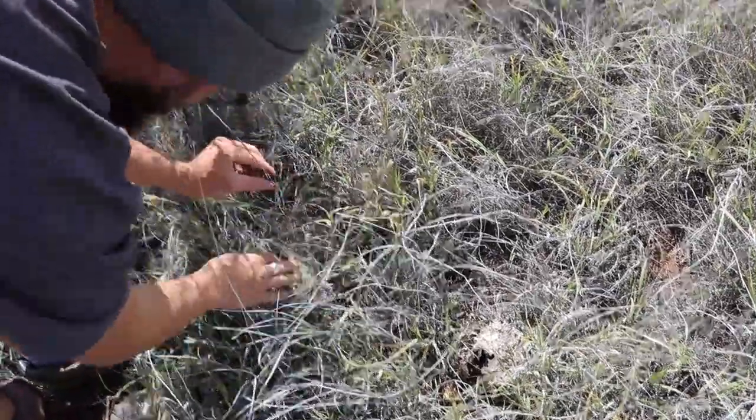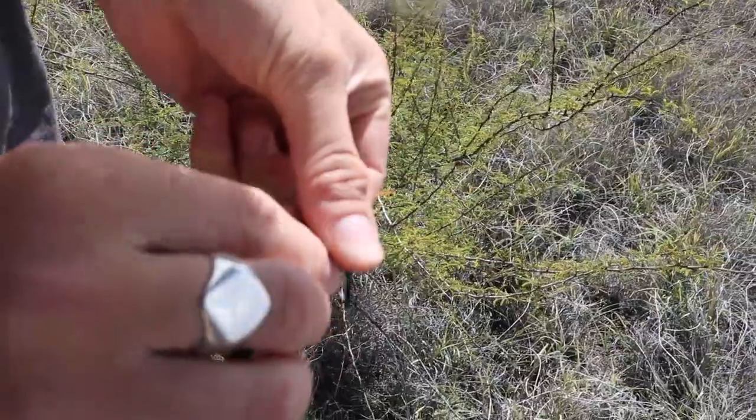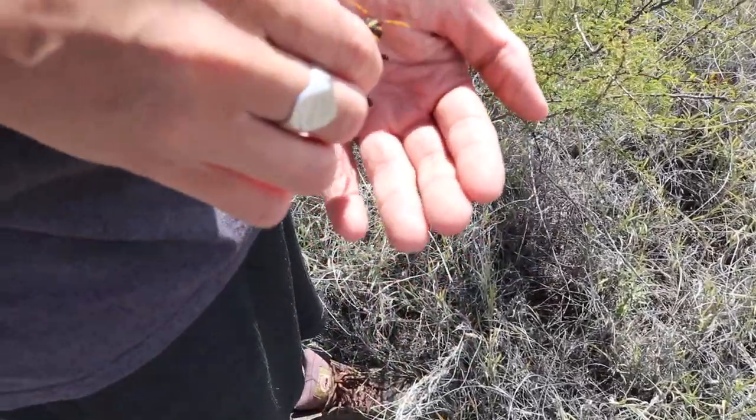To get rid of predators, they use that chemical defense. It kind of sprays out the side of them and produces a mix of clicking and hissing sounds — it's really weird. I picked one up once and it was startling because you're not expecting it. You're thinking 'oh, it's a grasshopper,' and then suddenly it's like it's attacking you.